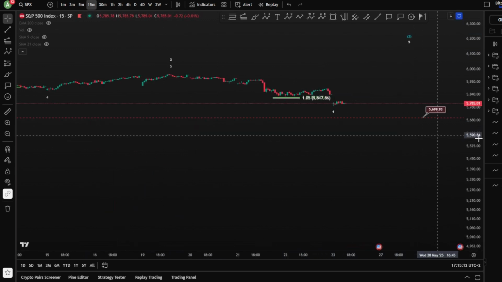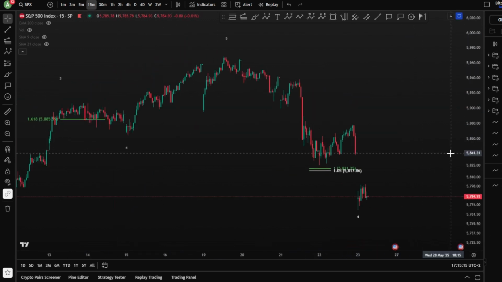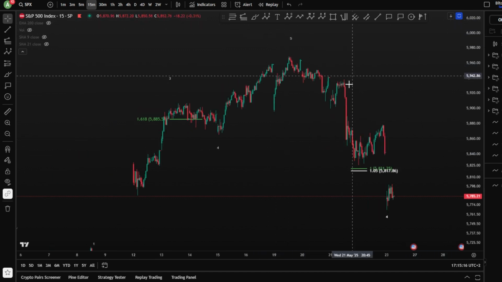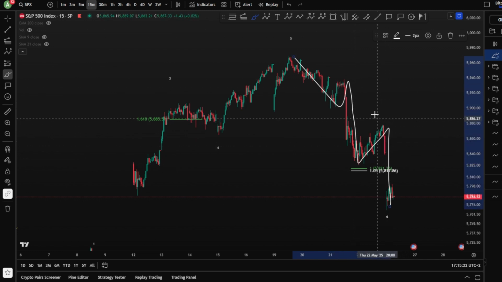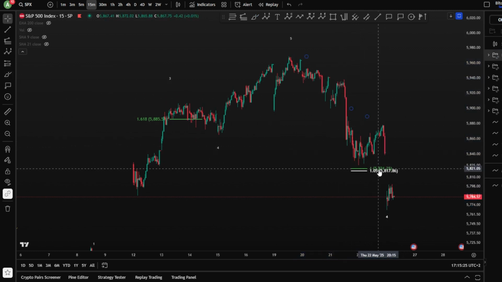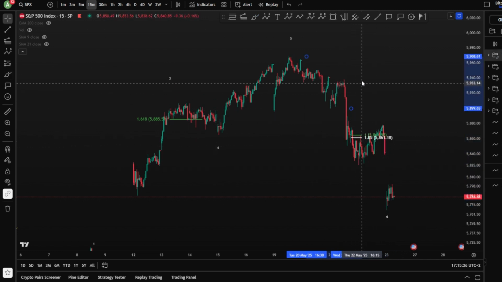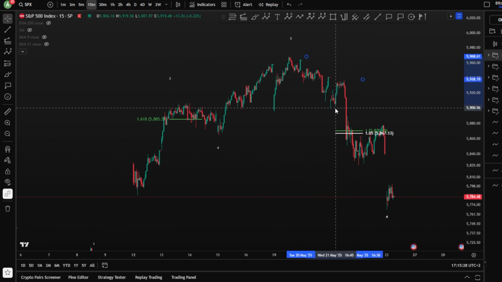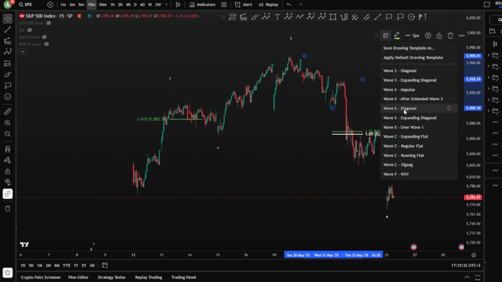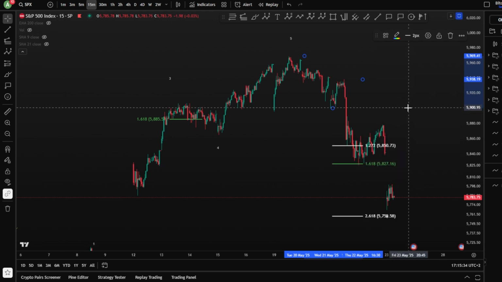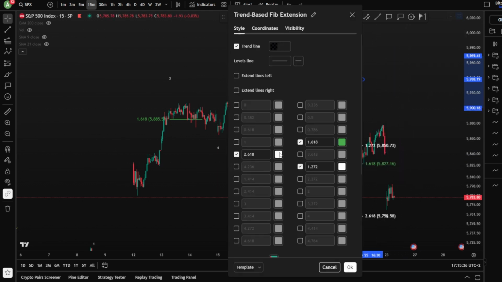However, we're looking here at a clean impulse somehow for the SPX, but I also have a problem with it, where you have a 1, 2, and then 3, 4, and a 5. Now your wave 3 looks very shallow potentially. Let me check. This is an old fib, I think. Let me check this one. Wave 3 impulse. Okay, no, it looks like a perfect fib level actually on the SPX.